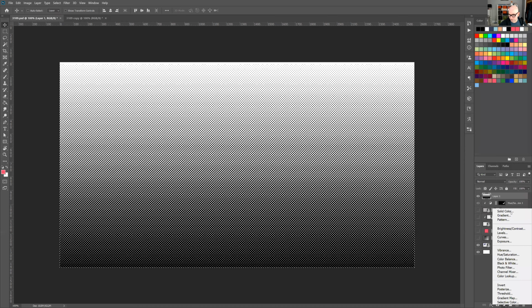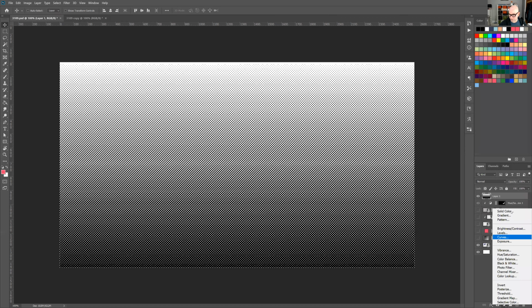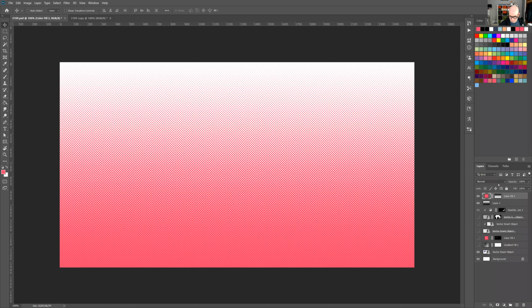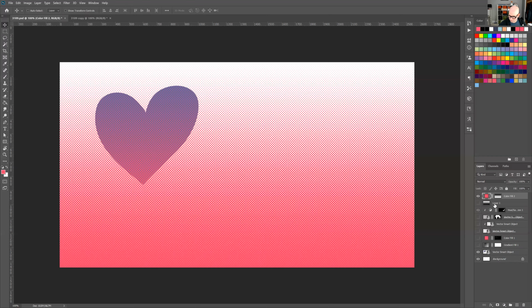They renamed it to solid color. If I keep calling it color fill layer, it's because that's what it used to be called, and I haven't kept up. So now I've created a color fill layer that's like this pink. Let me turn off the background. Now I've got a halftone pattern in a solid color layer that I can change to any color I want. So here's the color picker.